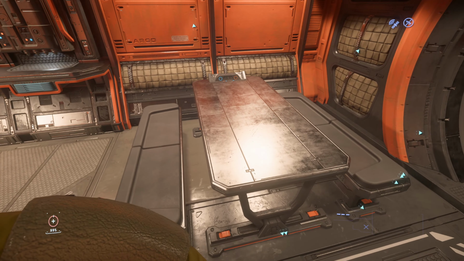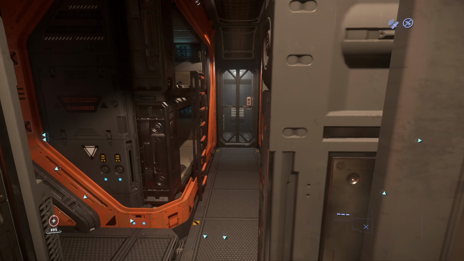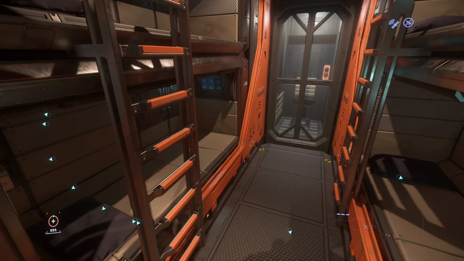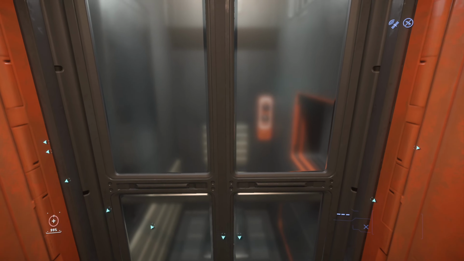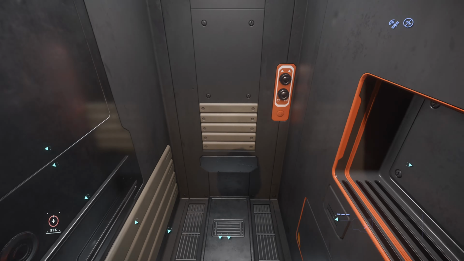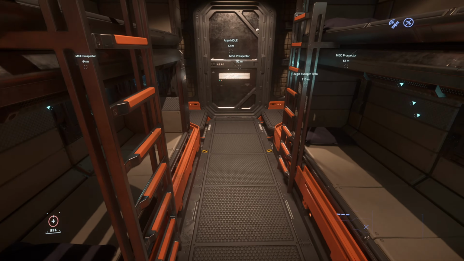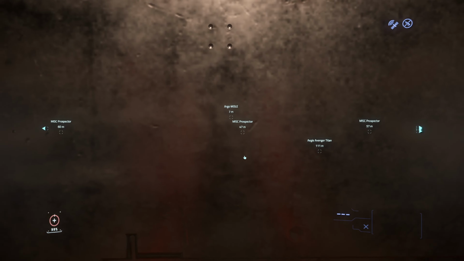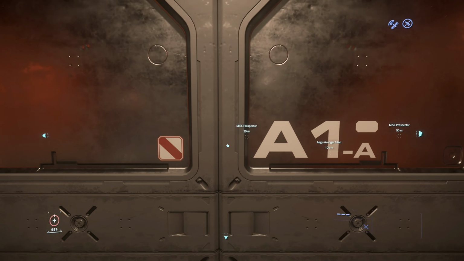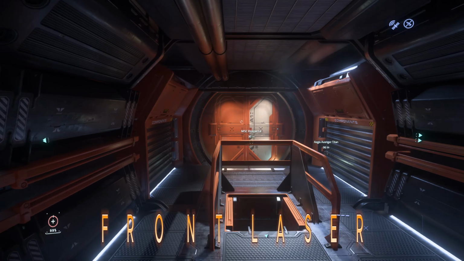So here you can, you know, hang out, have a drink. And here on the left it's a sleeping room. You have 4 bunk beds. You have also showers, and normally you have a toilet, which you can still not use. Maybe we're gonna be able to use it. But now if we're gonna go to the front of the ship, first thing, the next room, in this next room is a front laser.